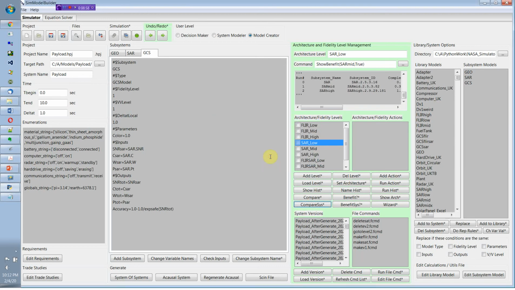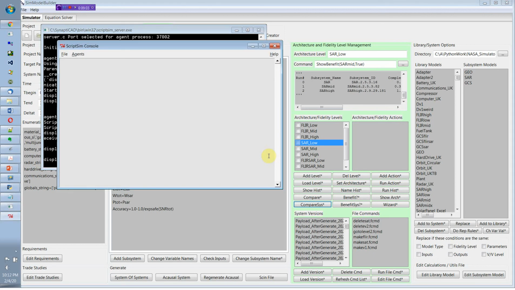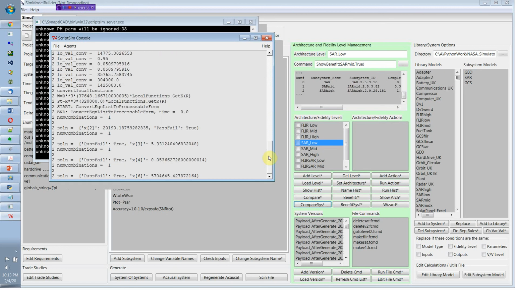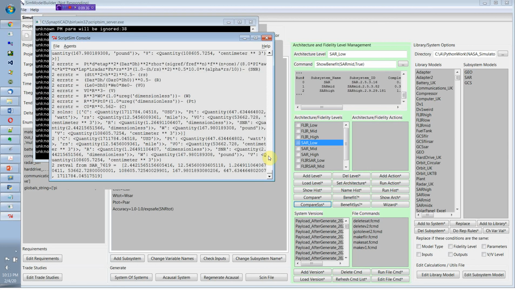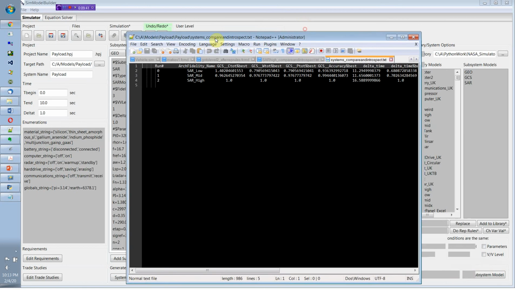And we're going to hit the go button, and it's going to run those three systems in the background and show us the result, kind of the same as what it did before. This takes a little longer to run because it's running the entire simulation. Okay, and there it's finished.